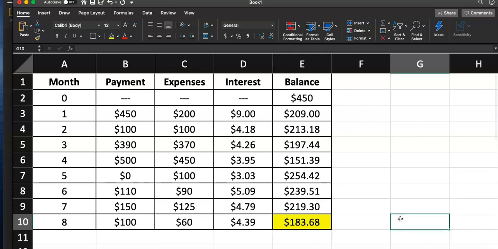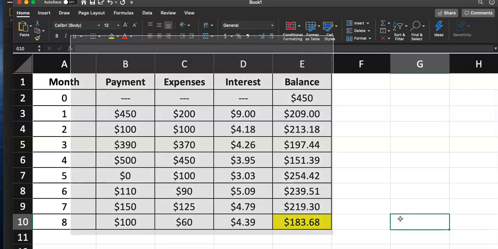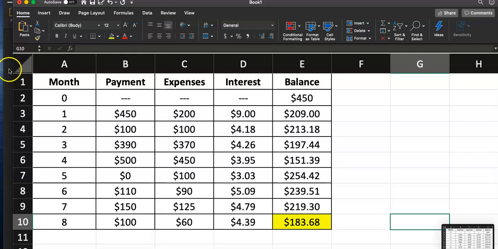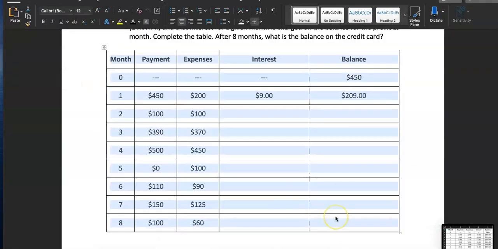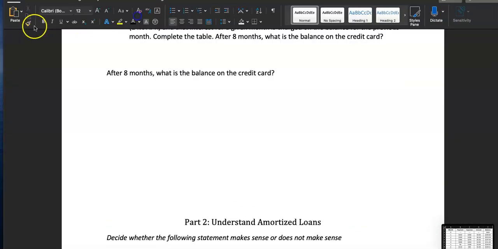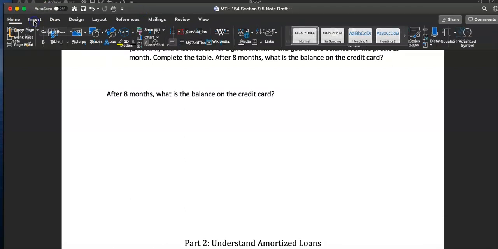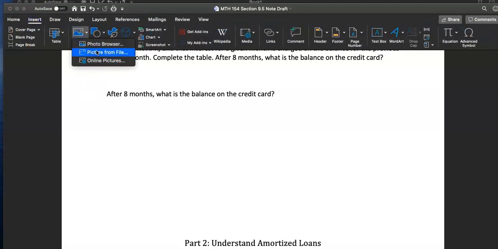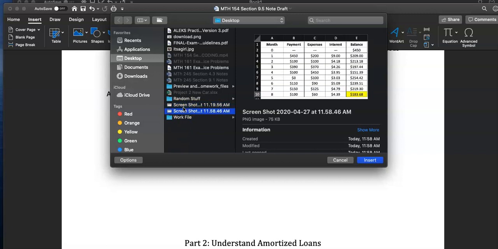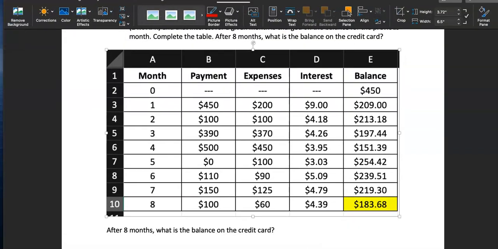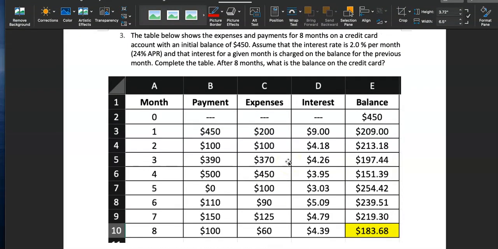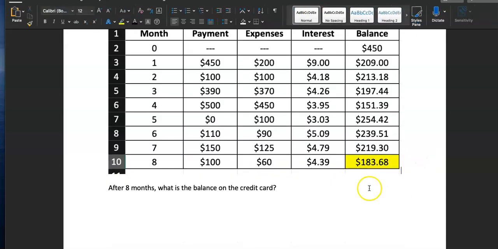$185.68. So what I did when I first recorded that video at a much slower rate of speed, I just screenshotted it and then changed it to this one. That's why I had that when I started going over this problem with you. If this video file doesn't save, I don't know what I'm going to do. But we got the answer.